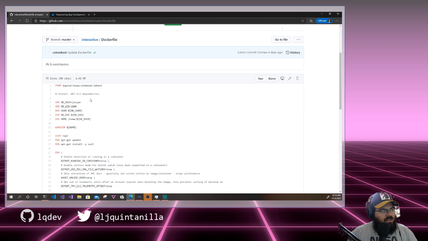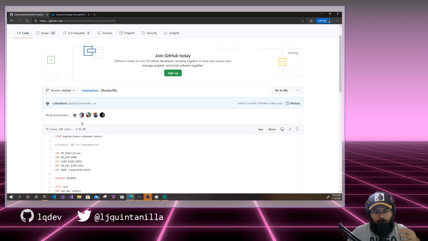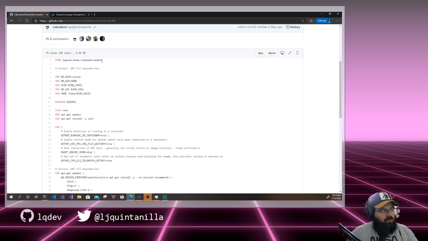This Dockerfile, what I believe is used for on the .NET Interactive side is for setting up your Binder environment. And again, as I mentioned, that's just this other way of hosting these containerized development environments, specifically Jupyter Notebook development environments that are built or packaged as container images. Okay, so here it's using the base Jupyter image, right? So that's the image it's working off of. It's going to have all the Jupyter Notebook dependencies installed.